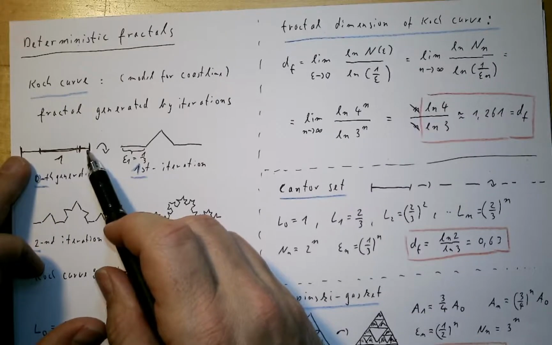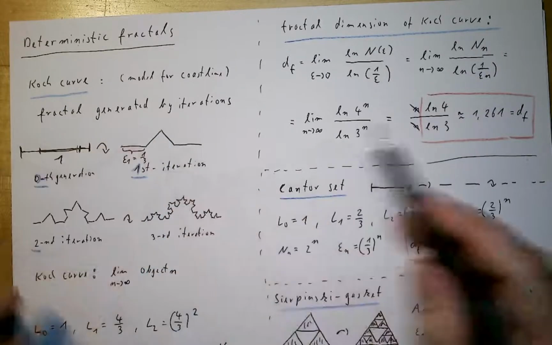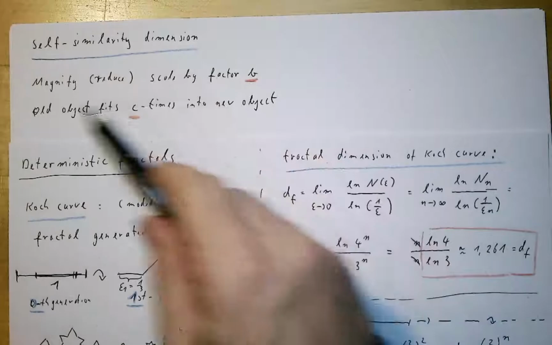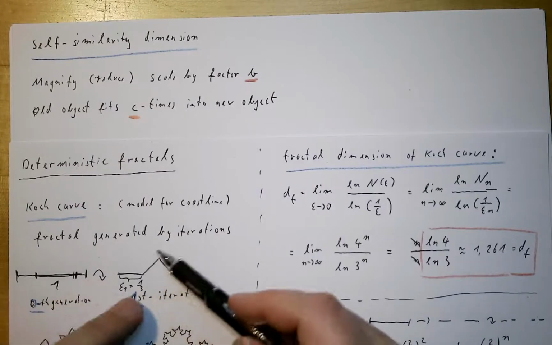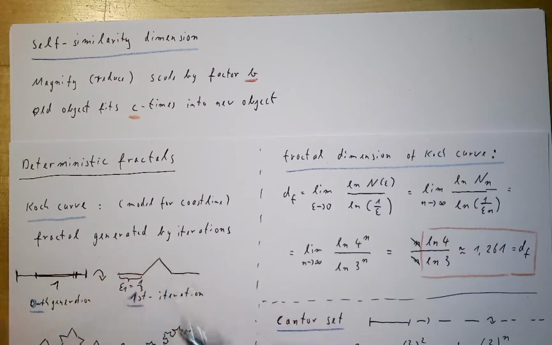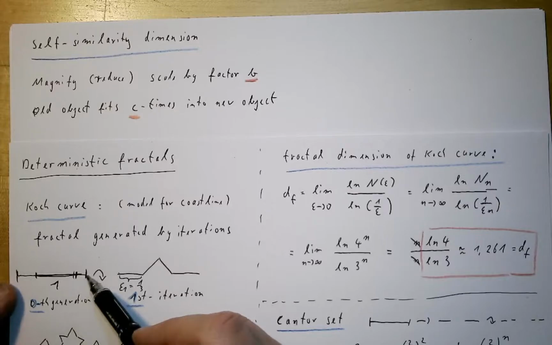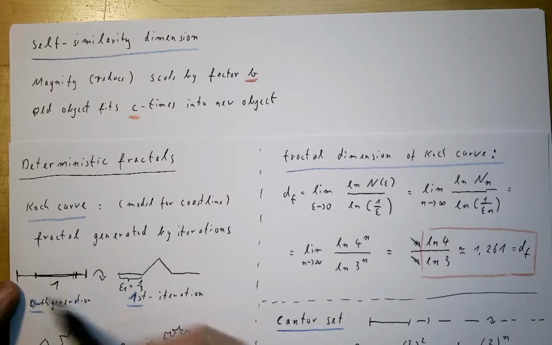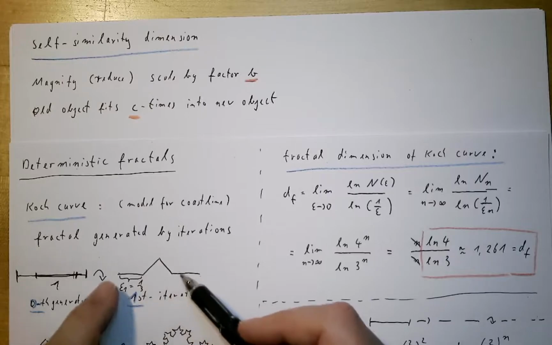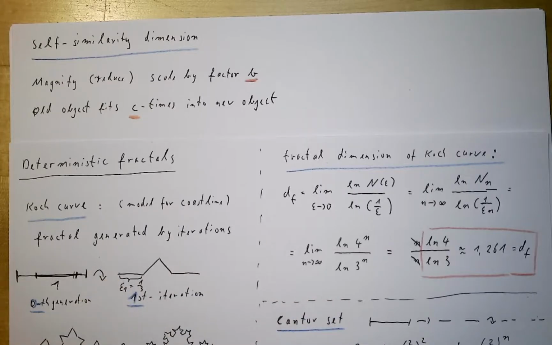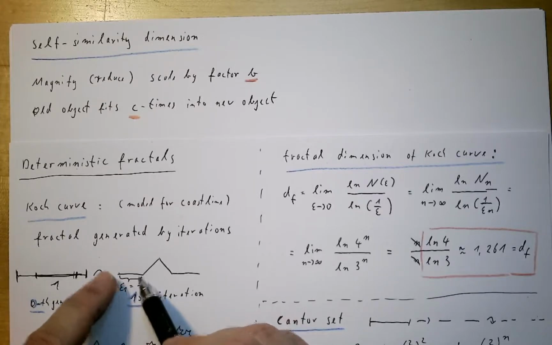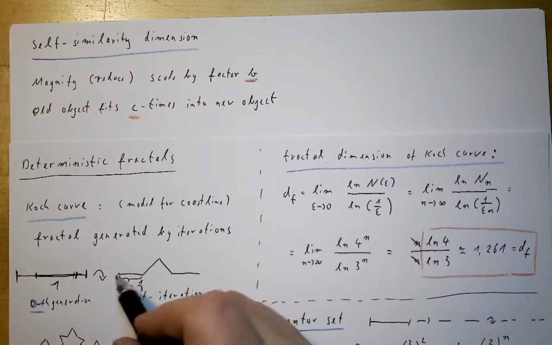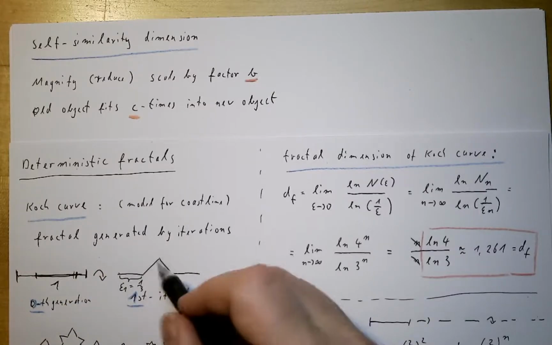Either I take the old object and just make so and so many copies. In this case it would mean I magnify the scale here by a factor 3, and then see how many objects I need. So I need 4 copies. Or I could go in the other way. I reduce the scale, so that's how I did it here actually. So I said I reduce the scale, and then I see how often in the new scale, how many copies I have to put in.